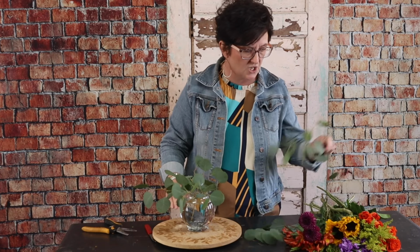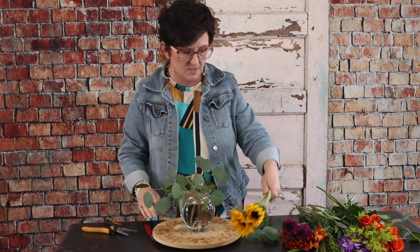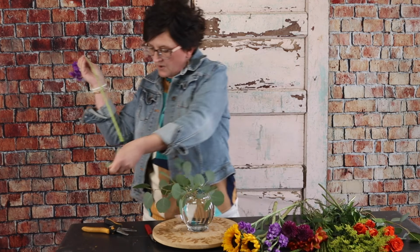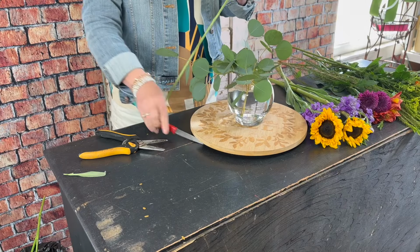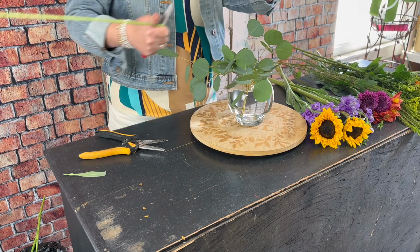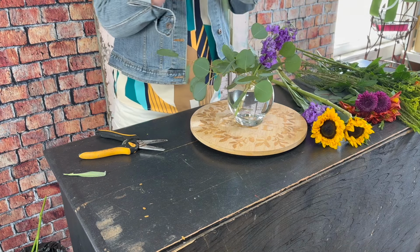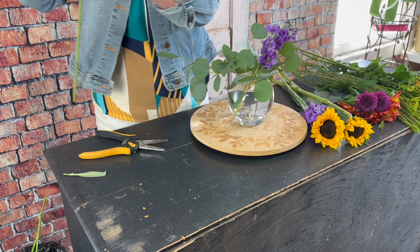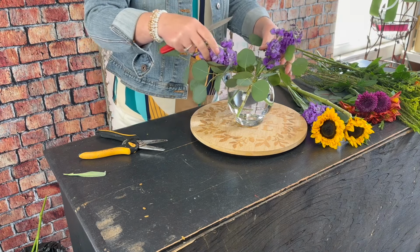The flowers I chose for this arrangement include some beautiful yellow sunflowers and some purple stock. So we'll start with our purple stock. I'm going to take my stem and strip off the foliage down on the stem. I'm going to throw that greenery in the trash. I'm going to take my floral knife and cut that stem at an angle. I'm going to take a second stem, strip it down, cut that stem at an angle, and tuck that right in.